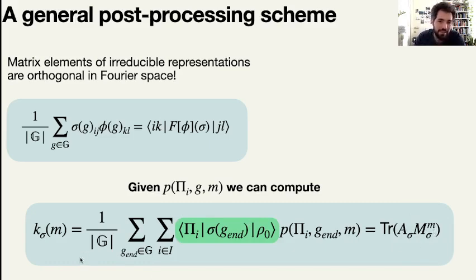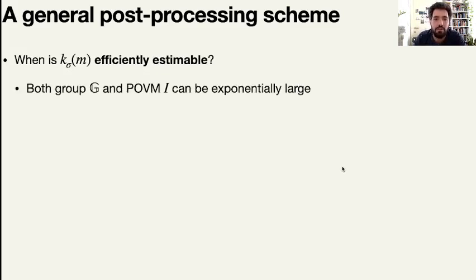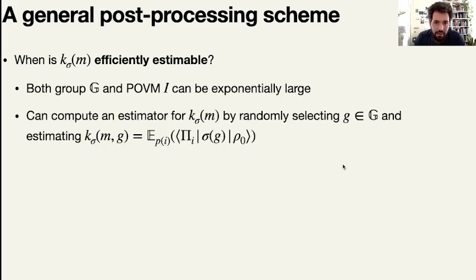The problem is that it's now not so clear that this K of M is actually efficiently estimable, because we're averaging over something that is not necessarily a small object, because you have no real physical bounds on these matrix elements. So can we prove that this is always estimable in polynomial time? The answer is not really, because sometimes it's genuinely hard to do, but you can prove some generic theorem. You can create an estimator by randomly selecting n gates and then measuring, but it's not clear that this estimator has bounded variance.